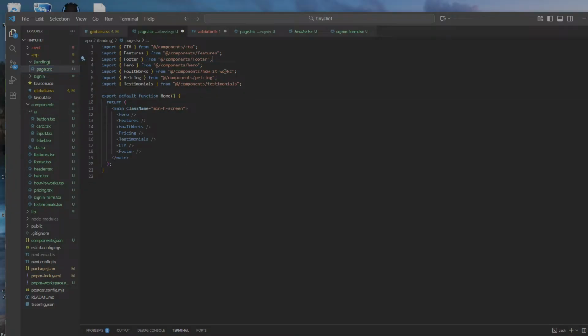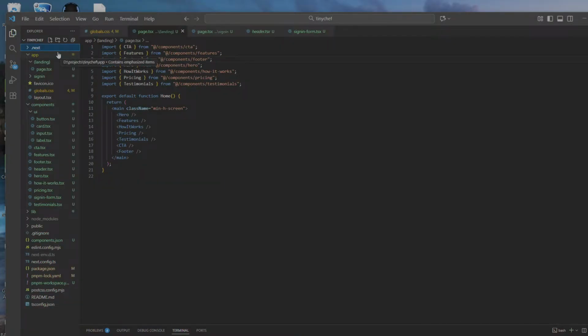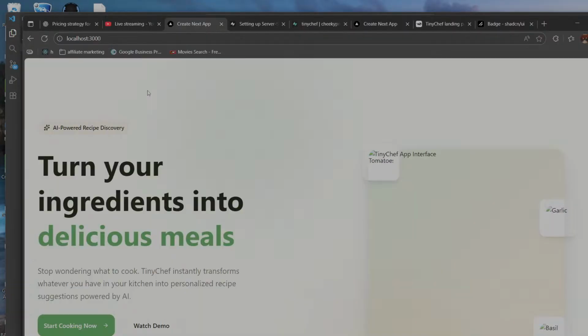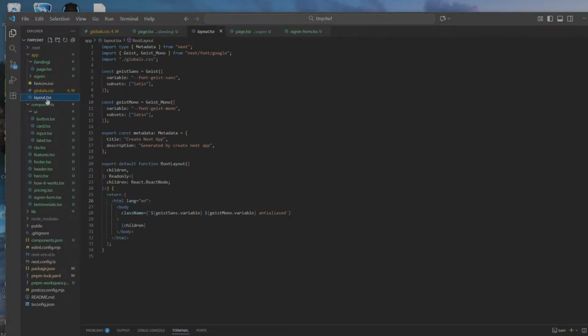I can remove this. What this is going to do is let me group some pages together, and it's going to keep the same layout without changing the location of the actual file or the route. So I moved this page under landing. I'm going to refresh it and it should do absolutely nothing. See, there's no change.